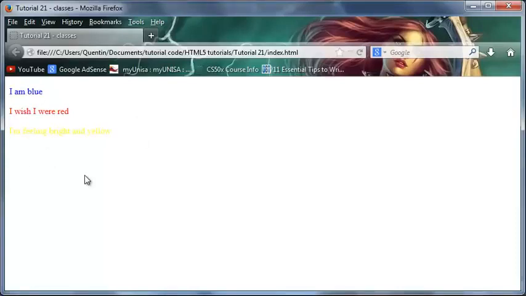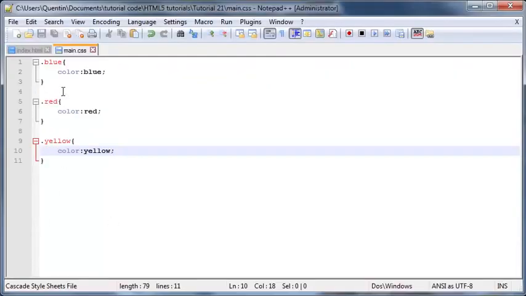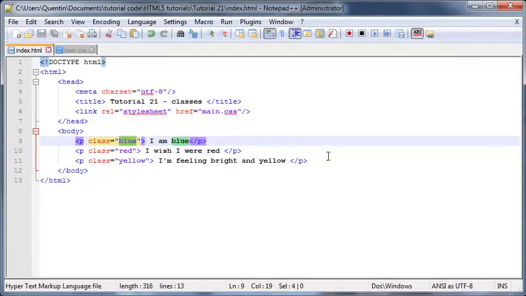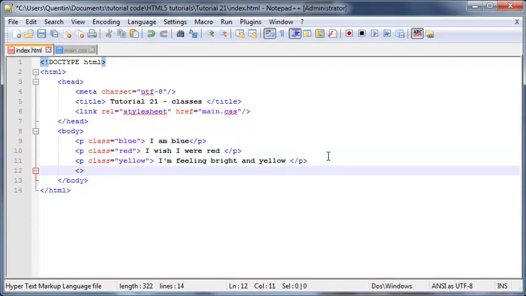That's how you would use a class to style one element at a time. But like I said, classes can actually be used to style more than one element. Let's say I wanted to add in another paragraph over here, and I wanted this one to be blue as well. Then I could just add that class to this element.